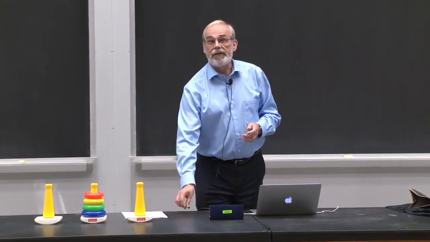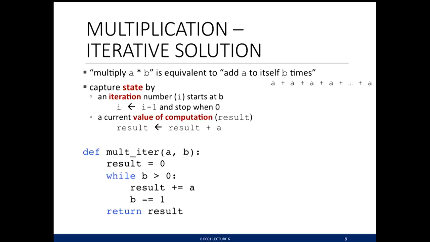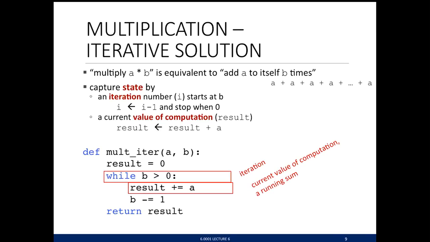So we could write code for this, and actually it should be pretty straightforward. There it is. I'm going to call it mult_iter. Takes in two arguments, a and b, and I'm going to capture exactly that process. So notice what I do. I set up result internally as just a little variable I'm going to use to accumulate things. And then there's the iteration. As long as b is greater than 0, what do I do? Add a to result, store it away, reduce b by 1, and I'll keep doing that until b gets down to being equal to 0, in which case I just return the result.